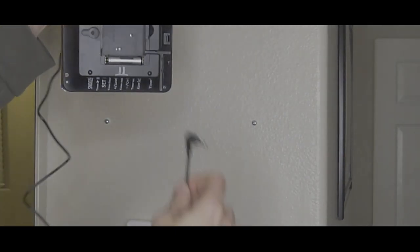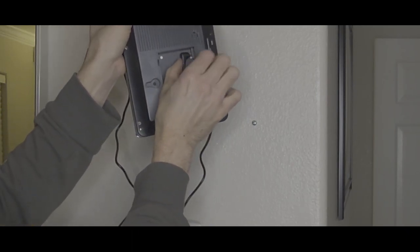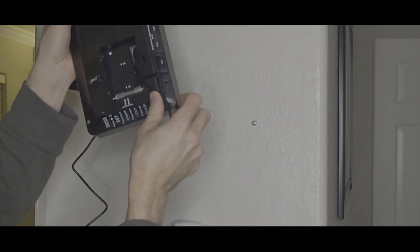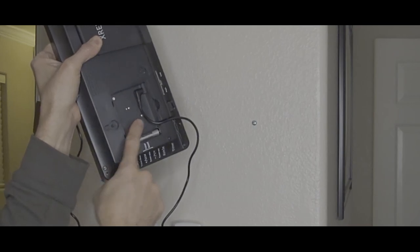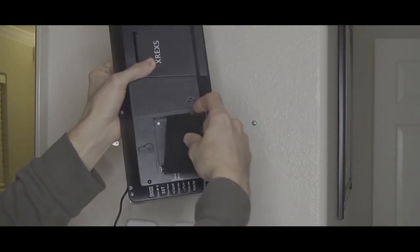Next thing we can do is take the back off of our thing and plug that in there, and then run this wire right down there through there. If you have extra wire, you just tuck it up in there, and then we just put our top back on there.